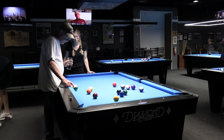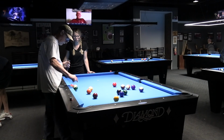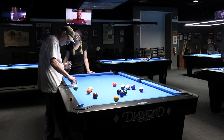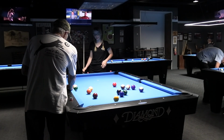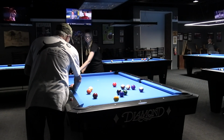It is about winning the game, and it means what position can you put yourself in to either improve the situation for yourself or make it difficult for your opponent. And that's what we're talking about right now. So she's going to go ahead and shoot at this 14 ball right now. And it is not an easy shot.